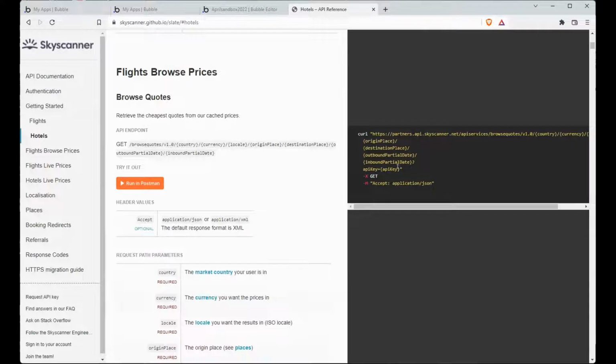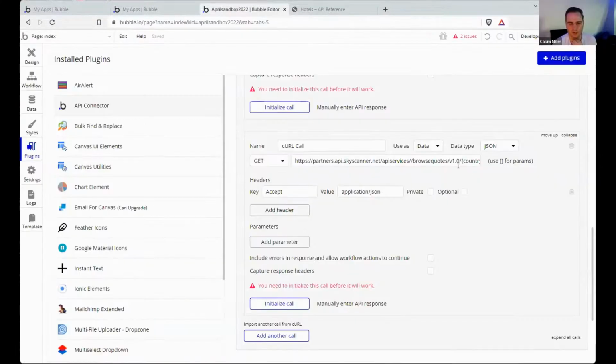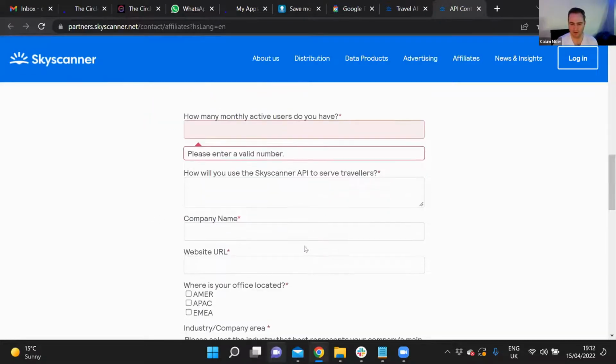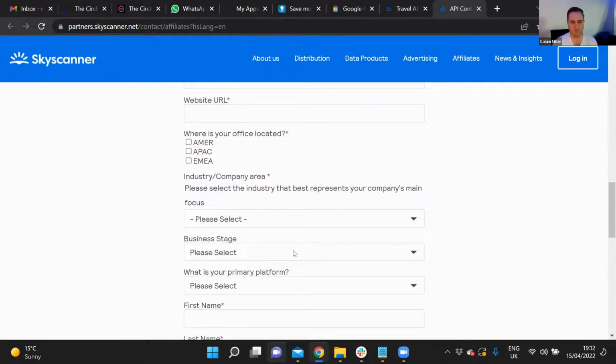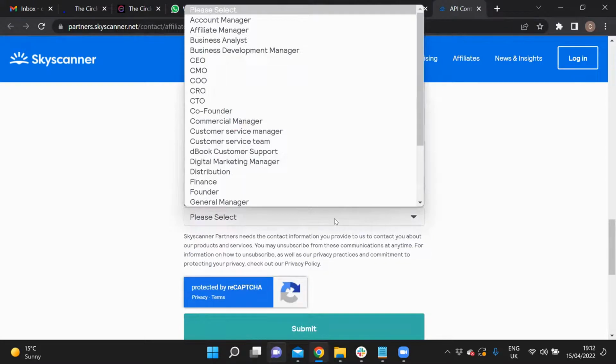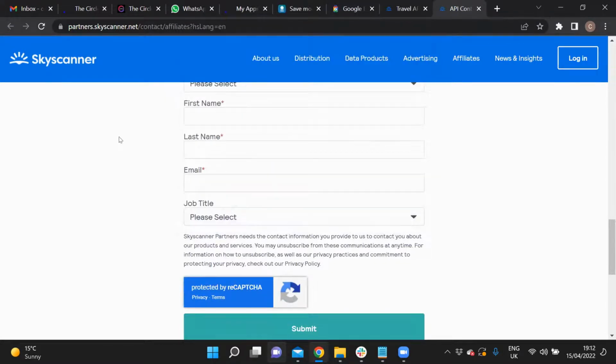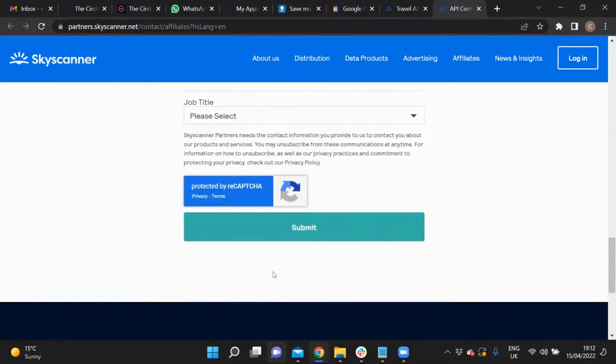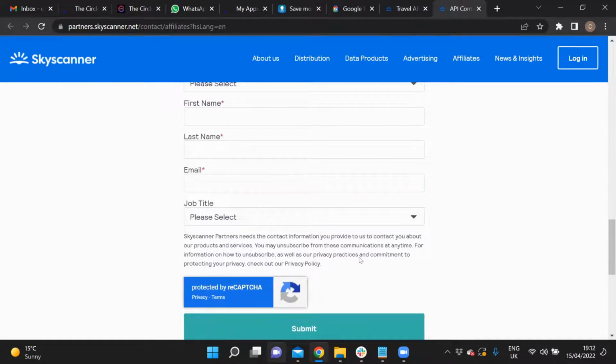See, this is the thing. If I just show you what I'm seeing on my screen here for their application process, I don't know if I'm going to get accepted because it says how many monthly active users do you have? I don't know if they're only going to give this to people with lots of active users. I would be inclined to believe that they would give it to people with less than a certain amount, to be honest. I think that you would probably find success because it's a free service.